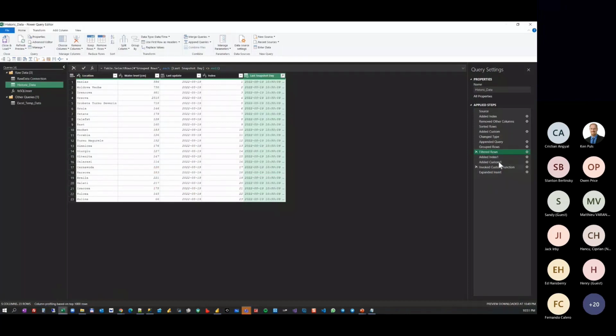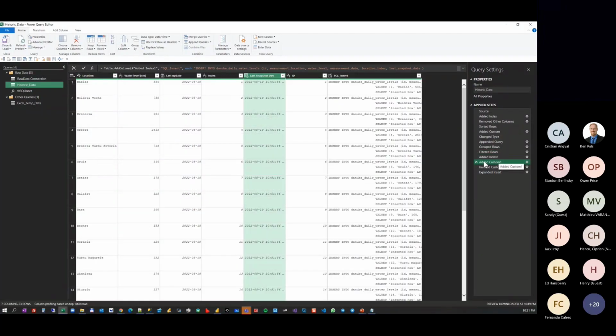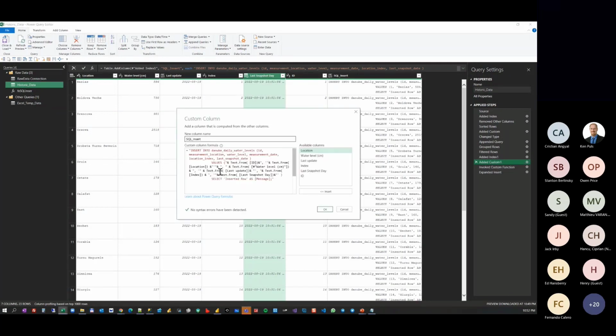Here, let's go to the custom column. And instead of writing this code, we will write code which caters for the try. So we have a begin try, and begin catch.